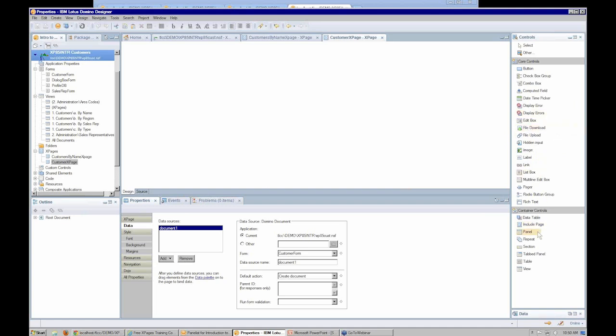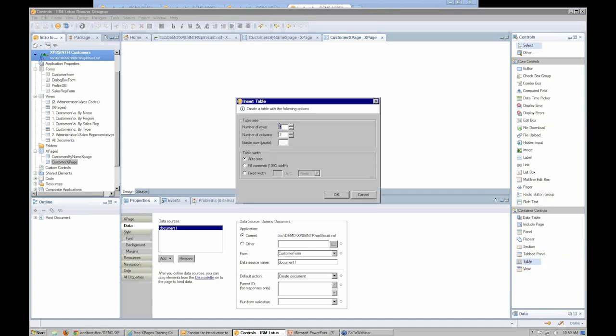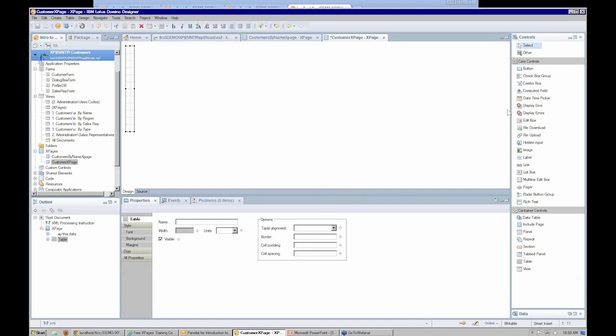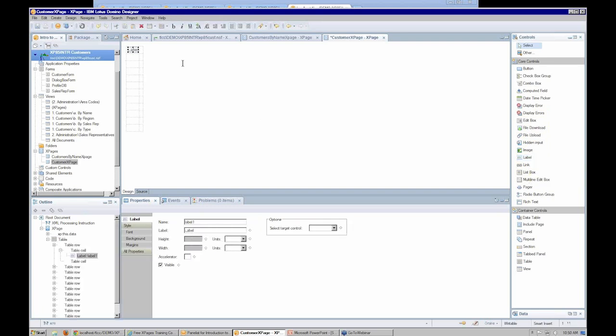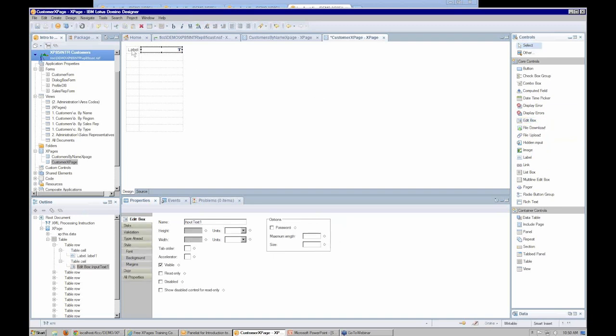One is I can do it manually. I'm just going to do this quickly, and then I'll undo this. I'm going to create a table. Okay, 12 rows by 2-column table. Then for each field that I want to display, I'm going to provide a label in the left-hand column and some sort of control, maybe an edit box control, in the right-hand column.